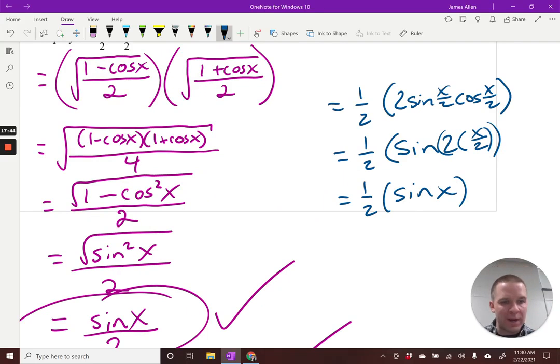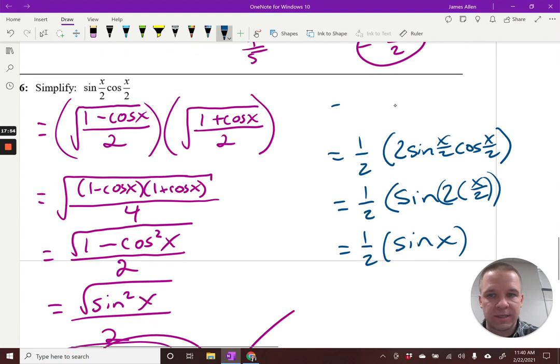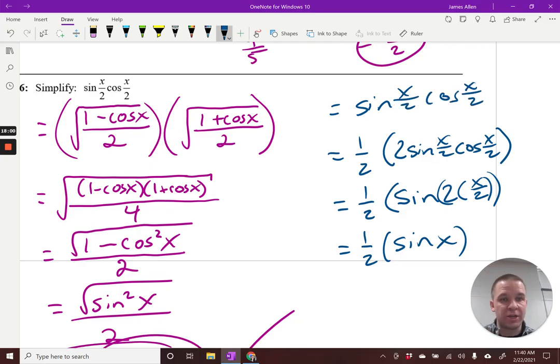So this is actually a little bit interesting. We ended up using the sine double angle formula, right? I factored out a 1/2. So I had to put a 2 here because remember our original was this. So I took out a 1/2 to make it look like the double angle formula, which could then be written as sine of 2 times the angle, which gets it down to sine of x with the 1/2 out in front. Pretty interesting way to go about it. Very different ways, and you could have done it either way, which gets you the same answer there, the 1/2 sine of x or sine of x over 2.